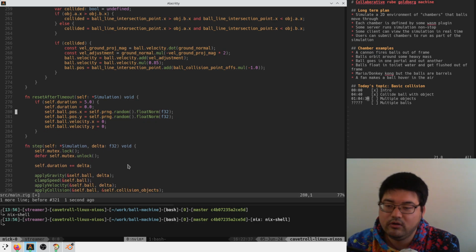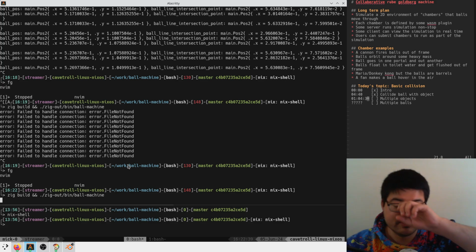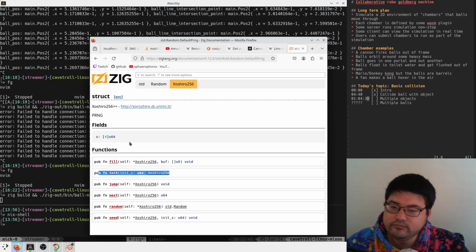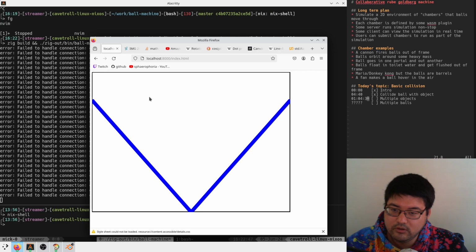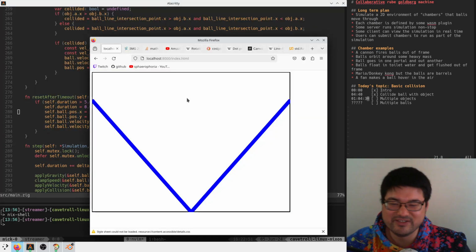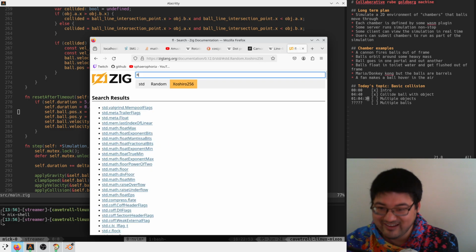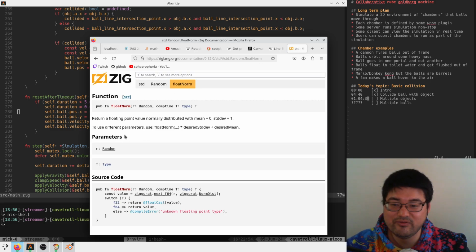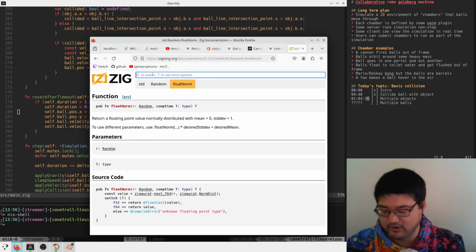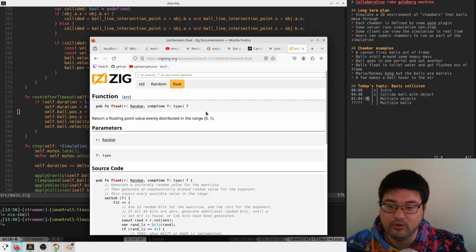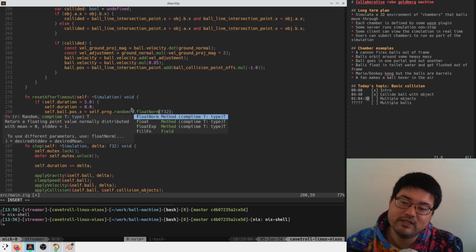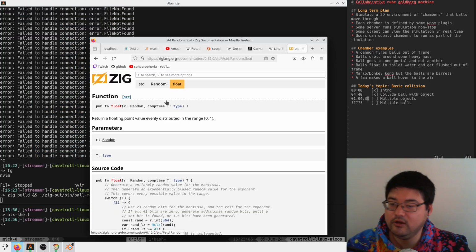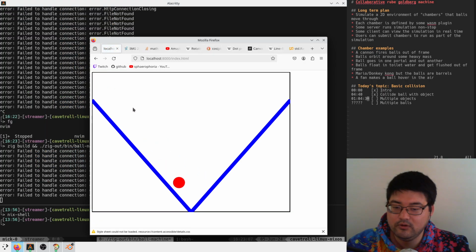Okay, let's see if that does something sane. Let us see. Doesn't look like it. What does float norm give us? Floating point between... Oh, that's not what I want. I just want something between 0 and 1. Yeah, I just want float, not float norm. They didn't mean norm as in normalized. They meant norm as in normally distributed, which makes sense.